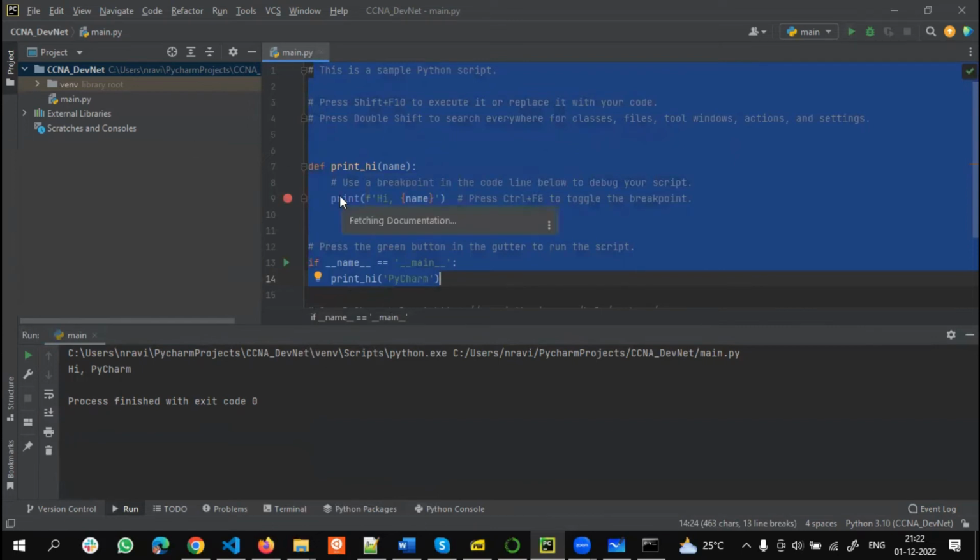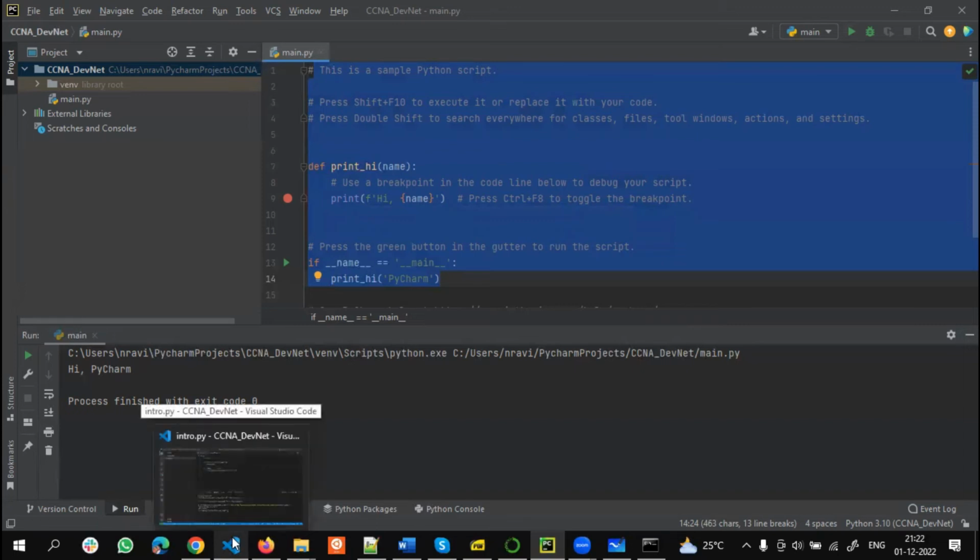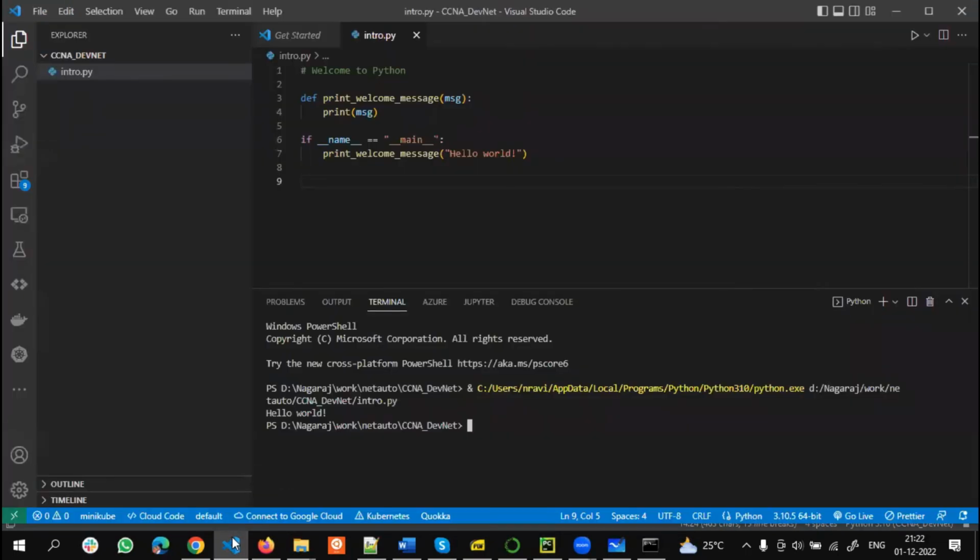We call this an IDE. The most popular IDE for Python is PyCharm. PyCharm is available in community as well as enterprise version. Community is good enough. Community is free. Enterprise is costly.